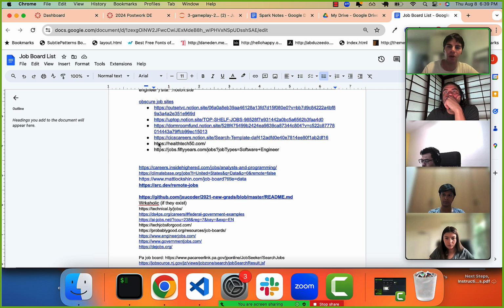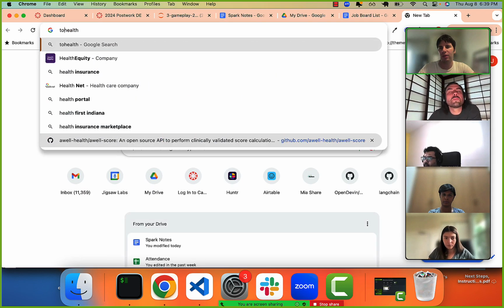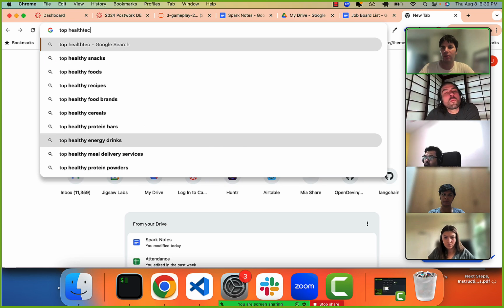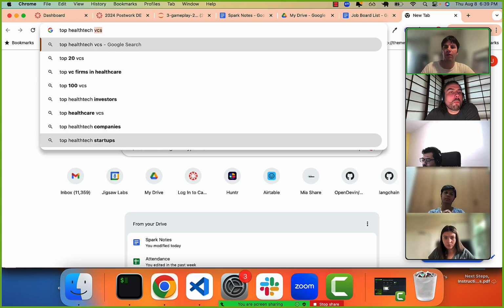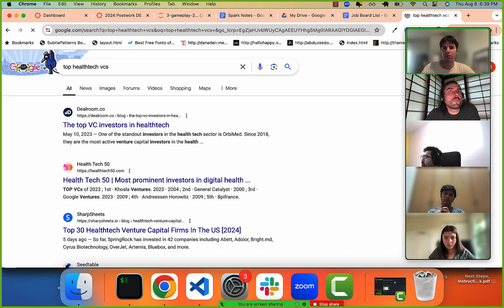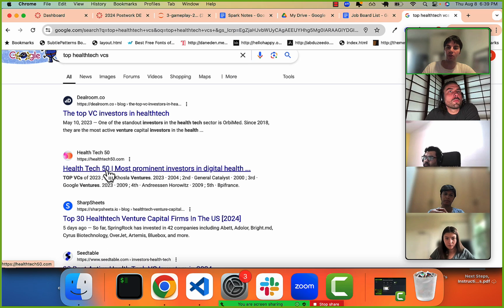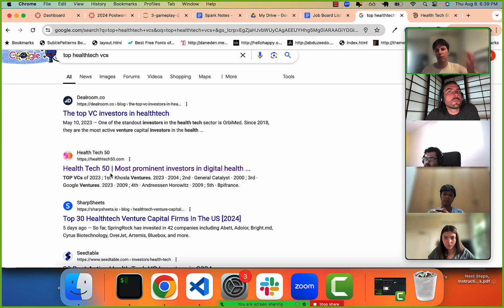Say it's health tech. What you might do from there is look up top health tech VCs, venture capital places. So you can get a list. It depends on what your skill set is.